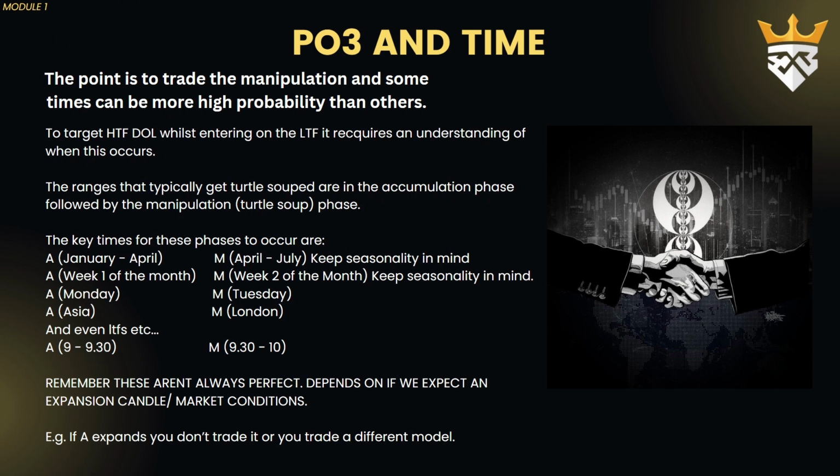Before I go into live examples, I need to go through this, right? You don't just look for higher time frame turtle soup, then a lower time frame turtle soup. You have to look at it in a time-based way, right? It's time and then price, time before price. You can have the best ICT concepts in the world, and you can have the best analysis in the world. But if you're entering in the Asian session, you're going to get messed up, right? So you have to understand what times are prone to manipulation.